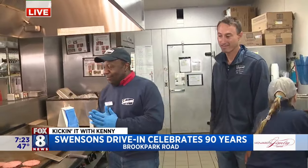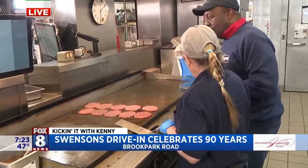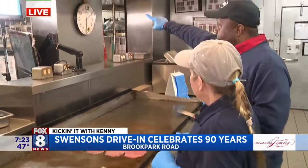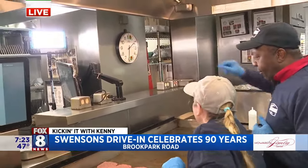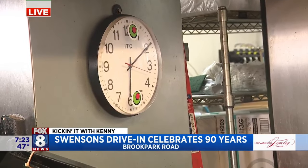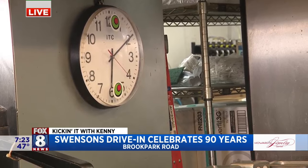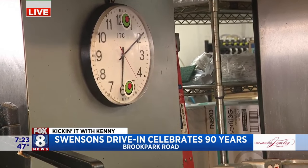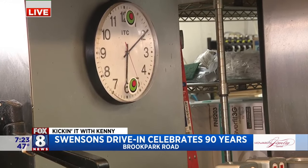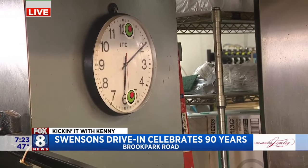Mona here has our burgers lined up. We're looking at two olives over here. So what's the trick with the olives? We're going to watch the olives go around — we'll start at the second olive. We're using the second hand to determine how much time we put on our burgers. Very genius. Boom, olive is there.